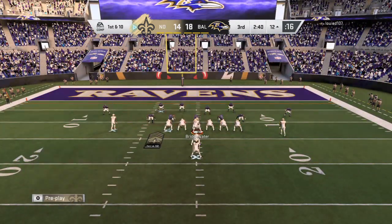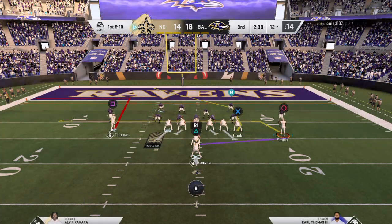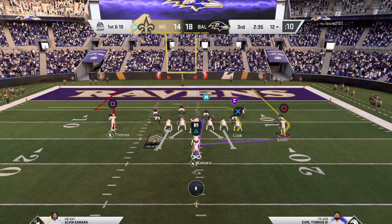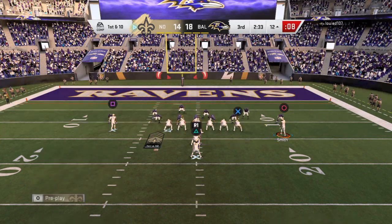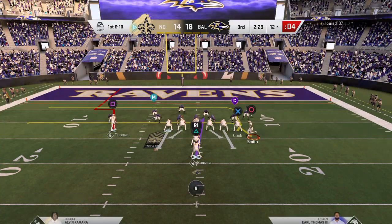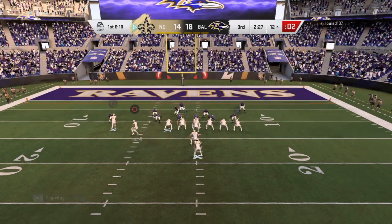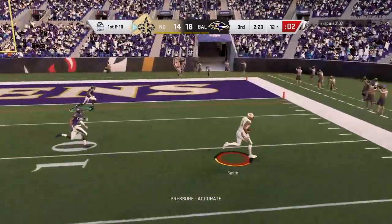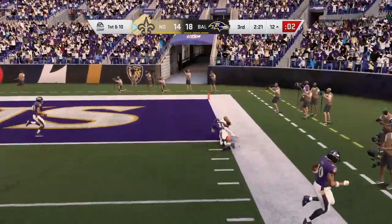Yeah, so many times we hear quarterbacks and offensive coordinators talk about in your progressions, you're either throwing the touchdown or you're throwing the check down. But earlier in the game, it was touchdown or interception. Now he got to the check down, a nice safe throw, and a good one. To throw, Bridgewater. Well, it's caught on the right side. It's Smith.